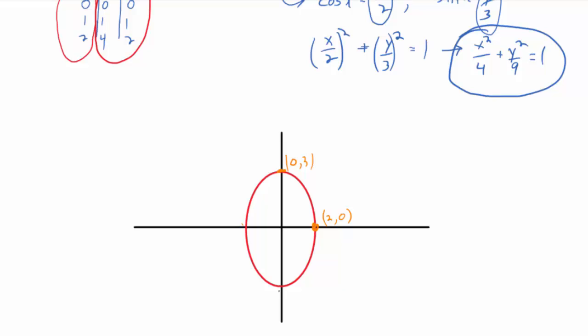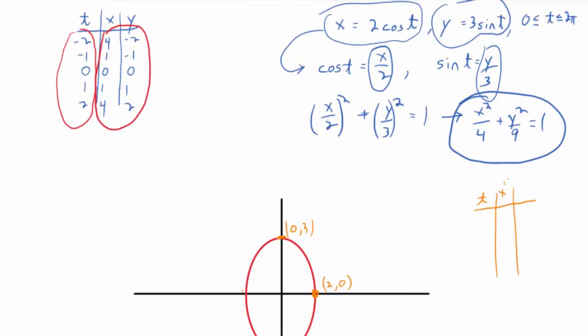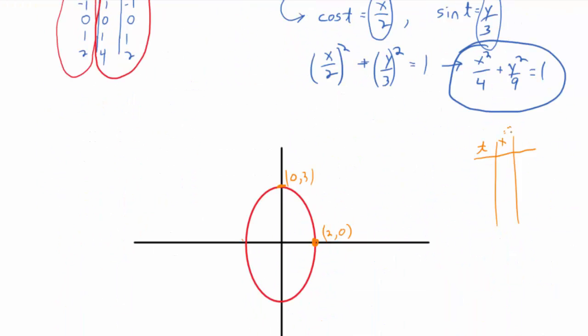So his question is, how do you parameterize it? Well, you could always just plot a couple of values and see which way it's going, right? So t, and then the x in terms of t, which was what, cosine? No, it was 2 cosine. 2 cosine t, and then y was 3 sine t. So what would be a couple of good t values to plot? 0 and how about pi halves?